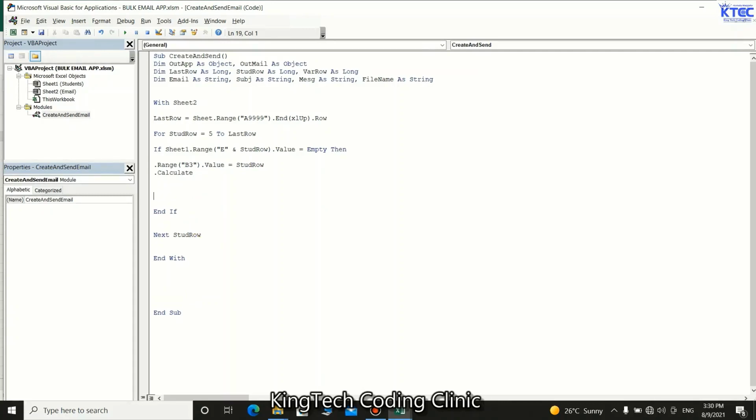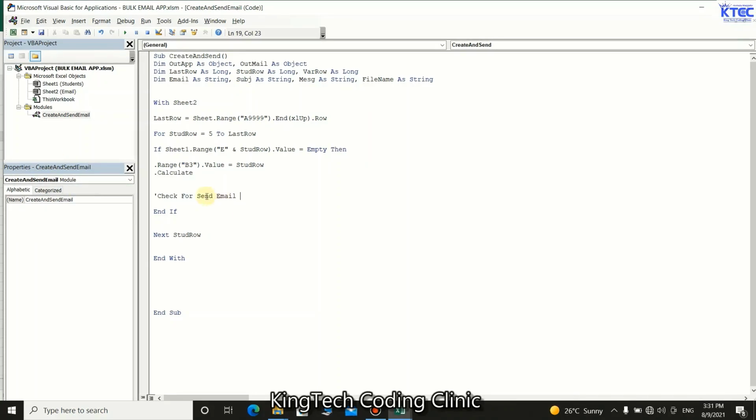So now that we are done with that, let's look for the next line of action. Now let's put in comments. So now we would want to check the next thing: check for either to send the email. Before you can send an email, we would have to check the range where the email address is before we can send.